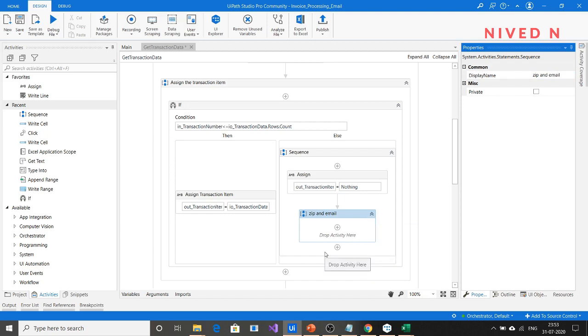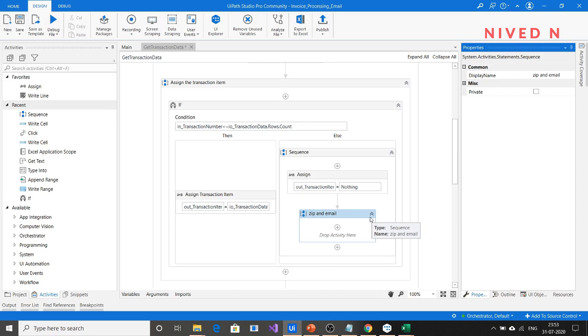I hope you have understood why I have used this sequence here. Because when the transaction item is assigned as nothing, it indicates that all our transactions have been processed. In our case, it means that we have downloaded all the invoices and also updated our Excel file.